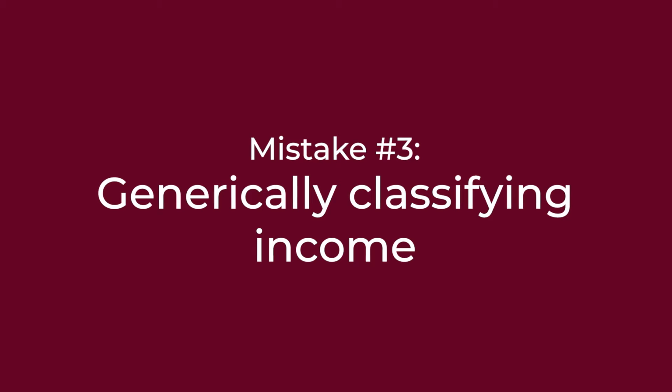The third mistake is generically classifying income. And I talked a little bit about this in mistake number 1, but let's dig deeper. I've recently been going through having to more deeply explain why we work the way we work. And what I'm finding is that when organizations kind of come into our orbit, they want to offload their accounting, which is great because that's what we're here for. But I think there's a misconception that you can just offload and we just take it and run with it. And while that's partially true, this is a collaborative effort, right?